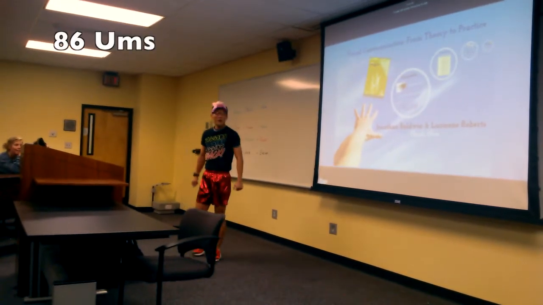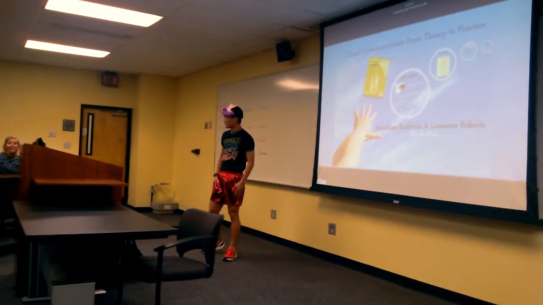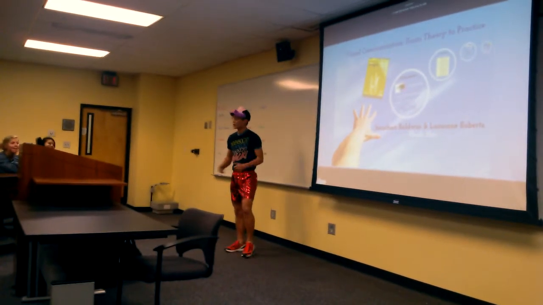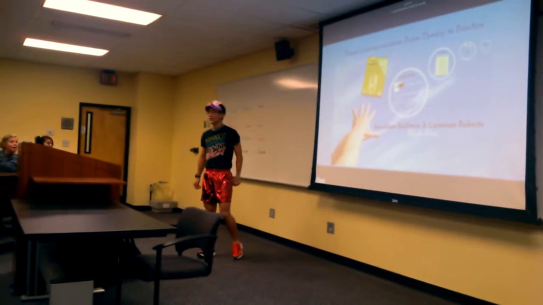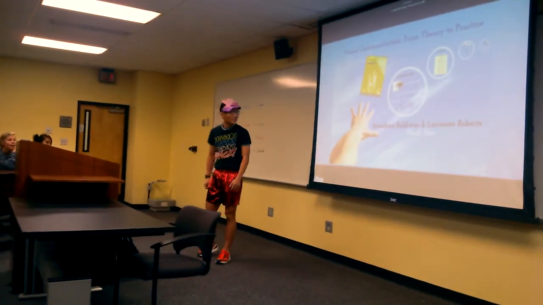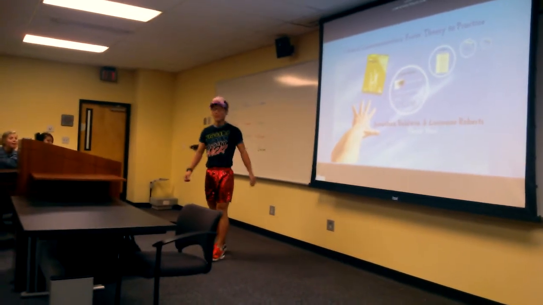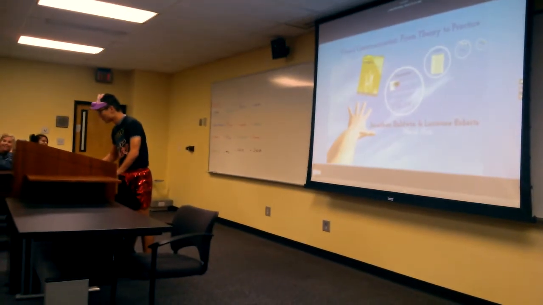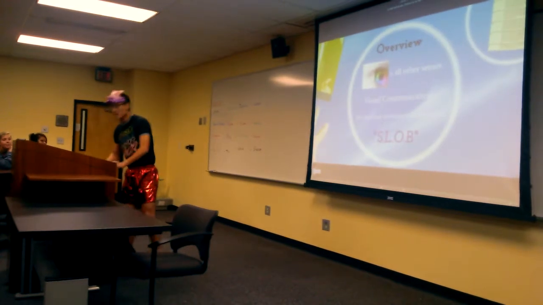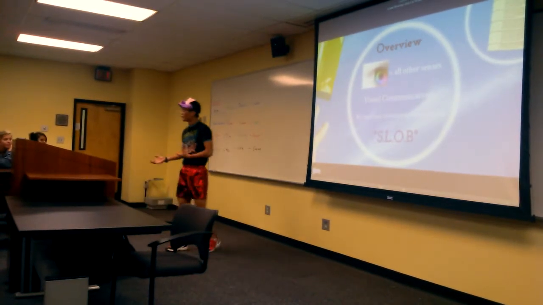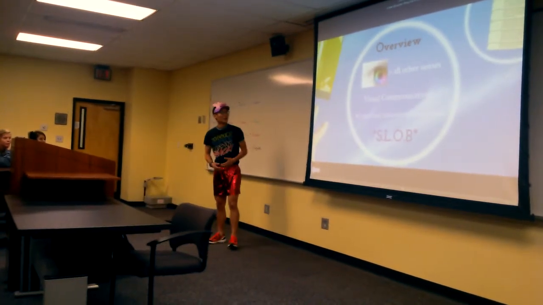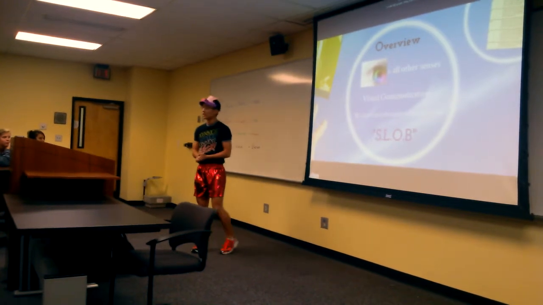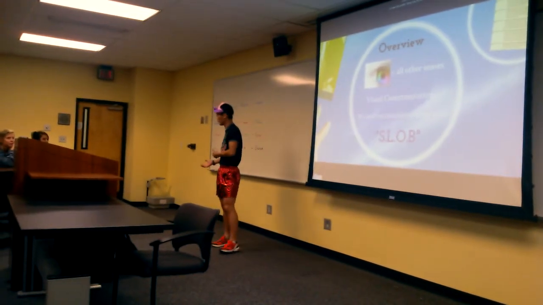Good morning, everybody. My name is Heidi, and I'm here today to talk to you about a book I recently read this week, and it's called Visual Communications: From Theory to Practice, written by Jonathan Baldwin and Lucine Roberts. Now, I want to give a brief overview of the book in its entirety, and that is, I want to cover some concepts and terminology that you see throughout the book.